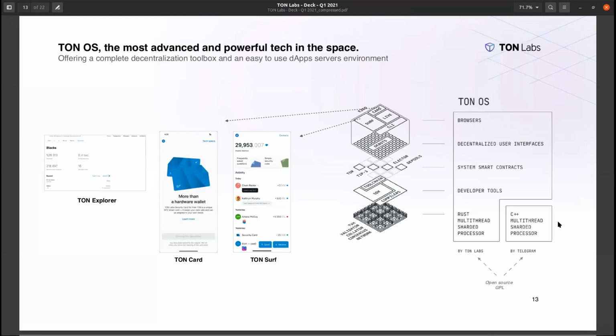So what we have in Freeton is this multi-threaded distributed processor. Now, Ton.live has implemented the Rust variant of this protocol.